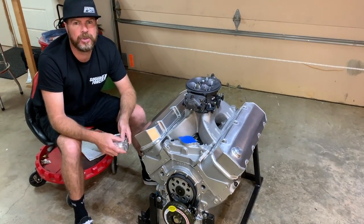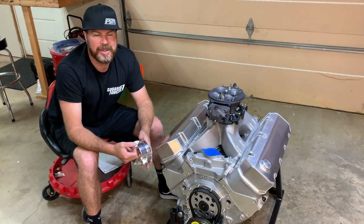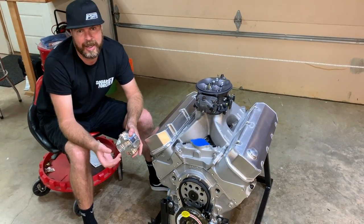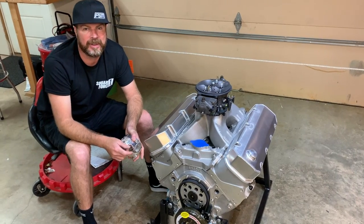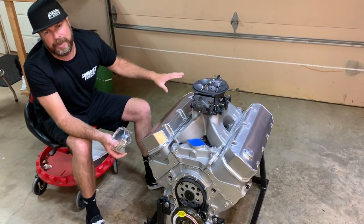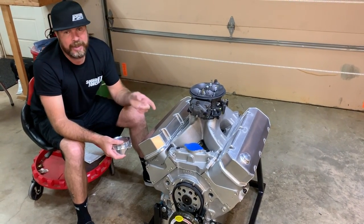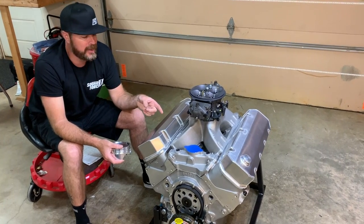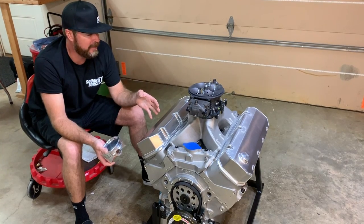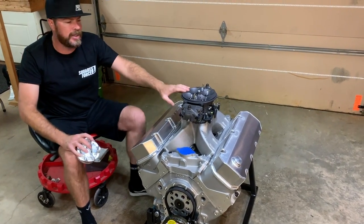It's got a medium to large-ish Bullet solid roller camshaft. It has about 800 thousandths of an inch lift on the exhaust side with a 1.7 rocker, and 880 thousandths of an inch lift on the intake side with a 1.7 rocker. The heads are filled with the best aluminum shaft rockers from Jezel we could get. We've got 903 tie bar lifters and really nice Manly valves in this thing. It's just a great piece.